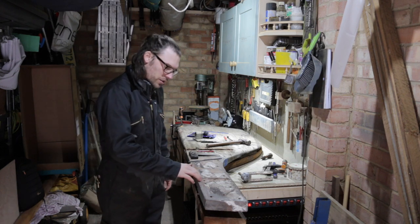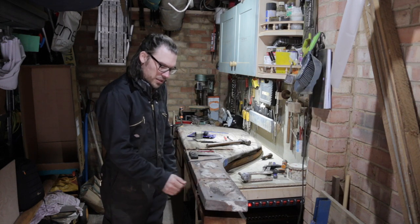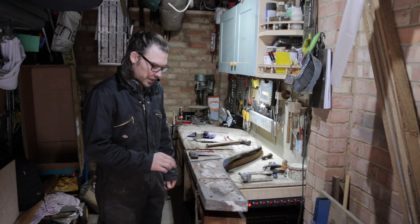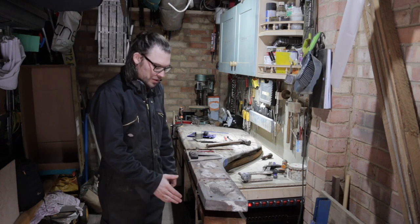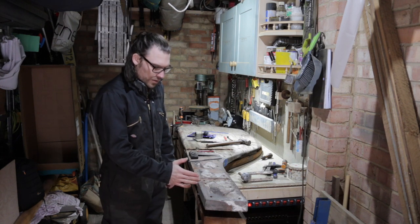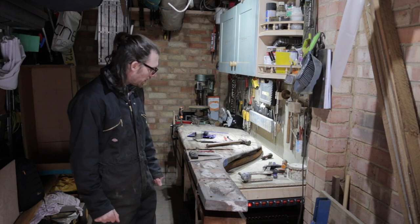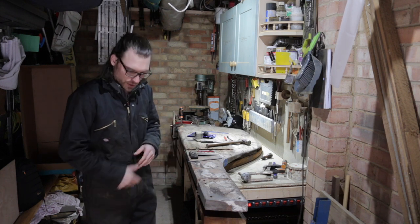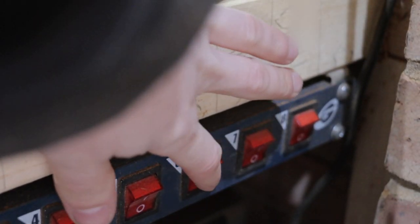So the next thing I need to do is route out this recess either side and cut this piece off the front. So I'm going to set the router up with a bit of a template to be able to make that cut, and then I probably will use a Japanese saw, I reckon, just to cut this section off the front here. But we'll see how it goes. So I'll get the router set up with the fences and the guides and that sort of thing, and then we'll make a start on making a cut and seeing how it looks.